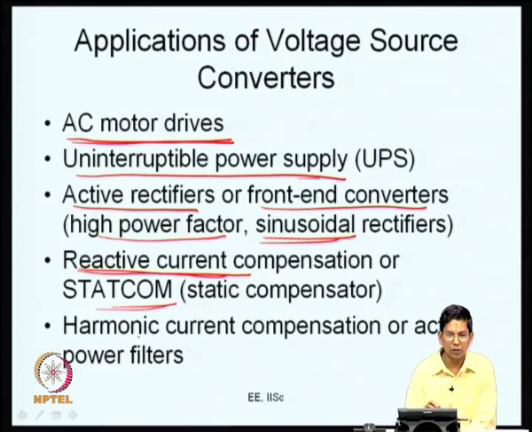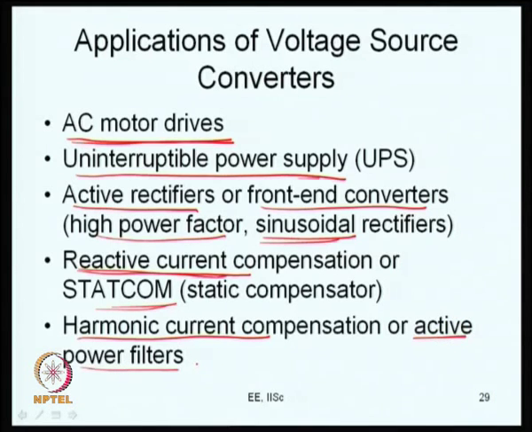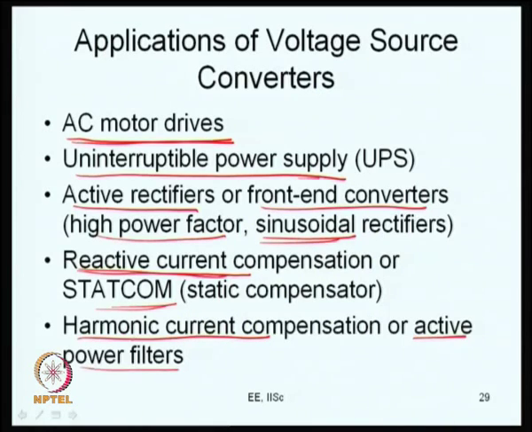And the most recent thing that we saw just a while back was harmonic current compensation, or what is called active power filtering. This is active filtering of power. You may have harmonics being drawn. If harmonic currents are required by a certain load, you supply those harmonic currents. Similarly, if harmonic voltages are required, let us say the mains voltage available is already distorted, you inject in series certain harmonic voltages which are out of phase with the harmonic voltages that are part of the mains voltage. So the resultant will produce a waveform which is reasonably independent of these kinds of distortion.